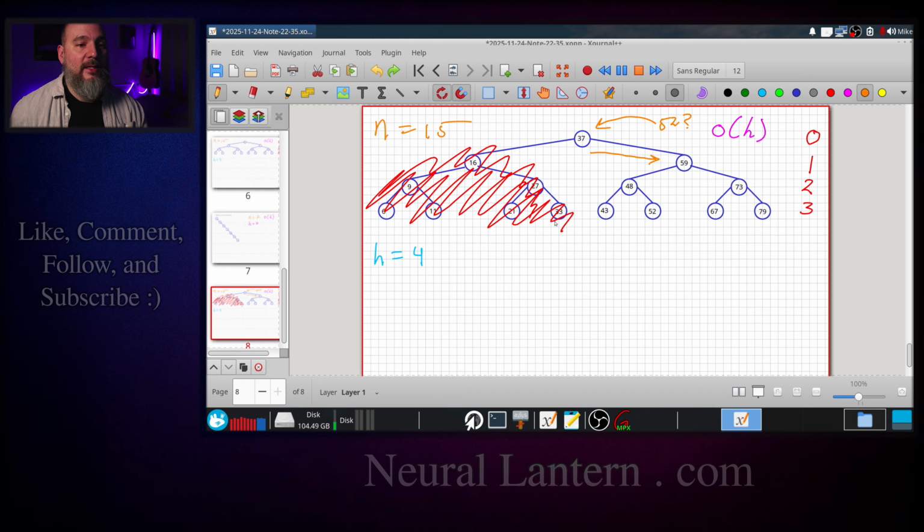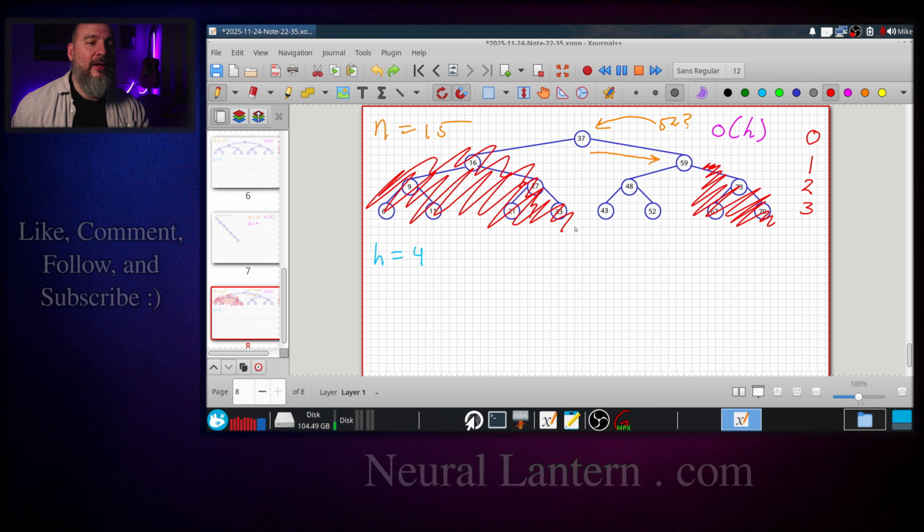It would be on the left side, which means we're going to eliminate from consideration the entire right subtree of the 59 node. So again, we're eliminating half of the remaining data set. Then we kind of go down here and we look at the 48. We do the same thing. 52 belongs on the right side, so we eliminate half of the remaining data set, and then eventually we do find the 52, and then that's it.